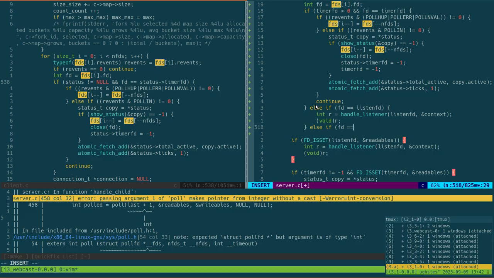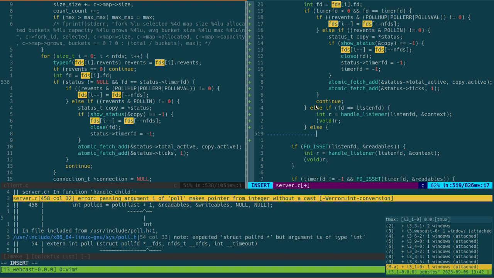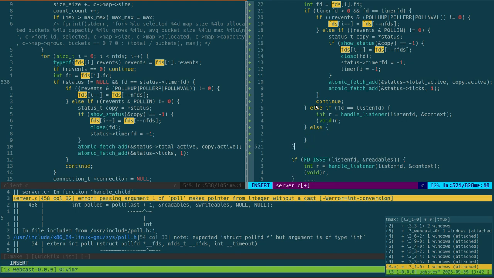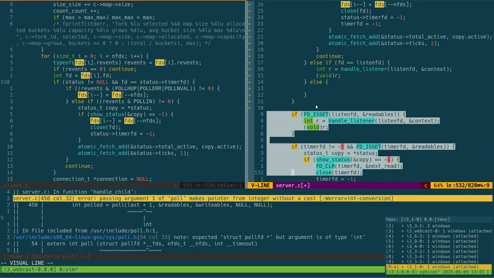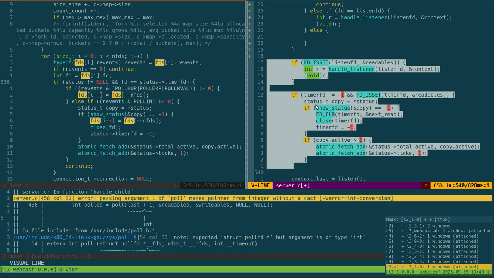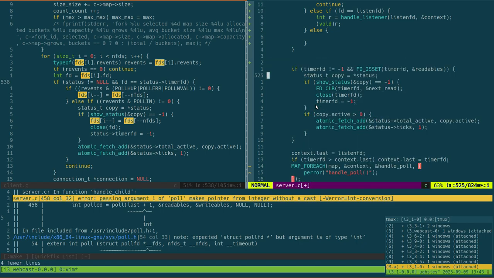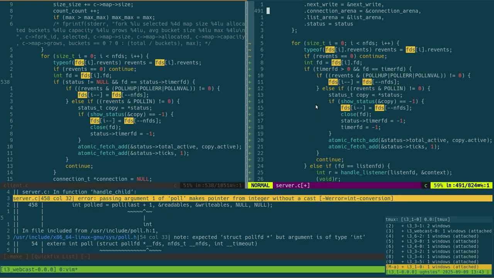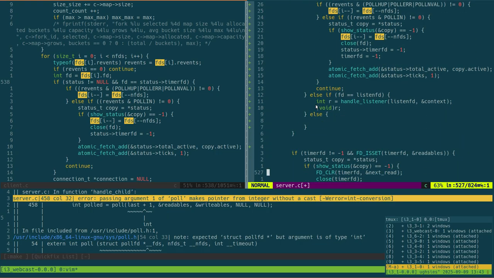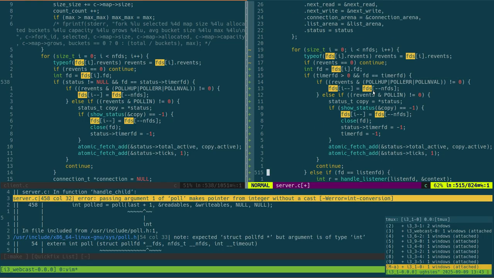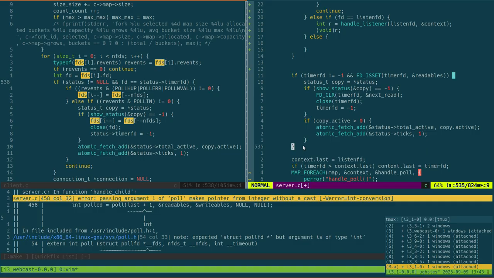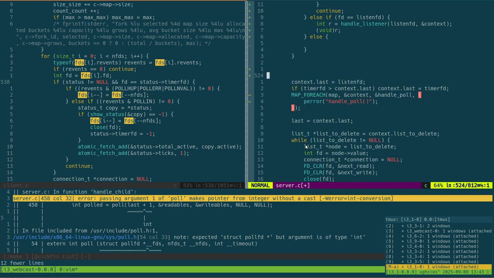And if it is something else, that kind of just means that it's the timer. Is that roughly what we were doing? I believe that is. Yes. Right.